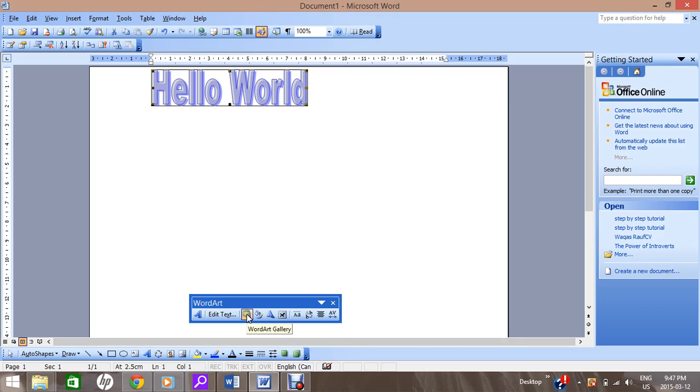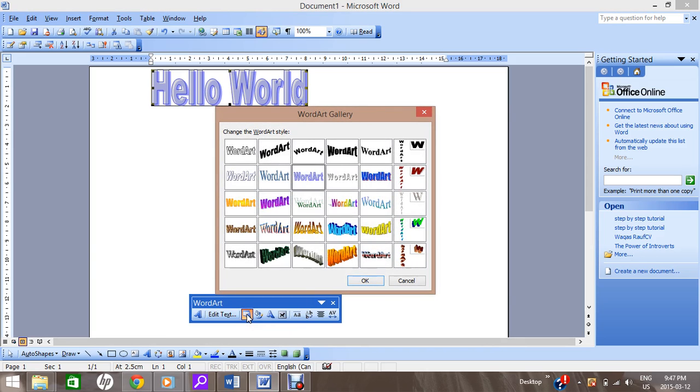As a third tab, if you click over here, again you see the same thing we had initially, where we can choose anything from here. I'm going to cancel that.